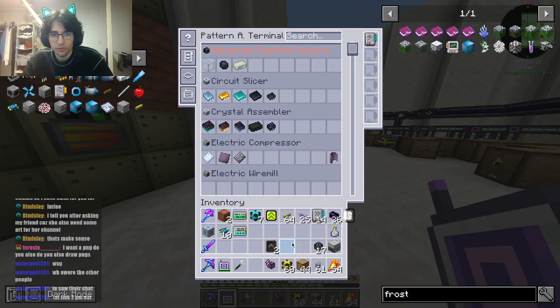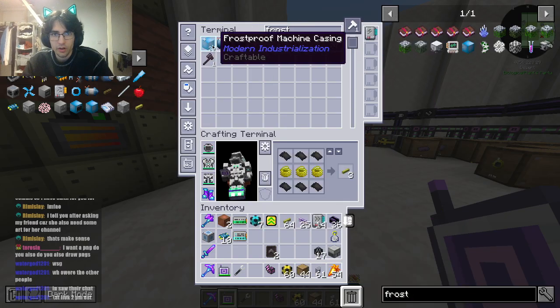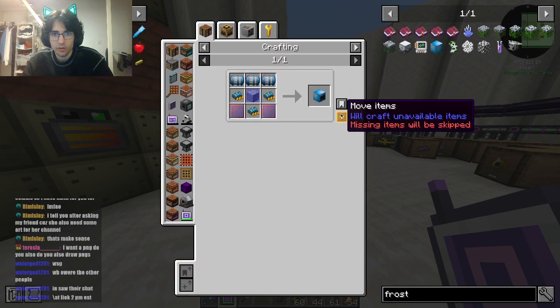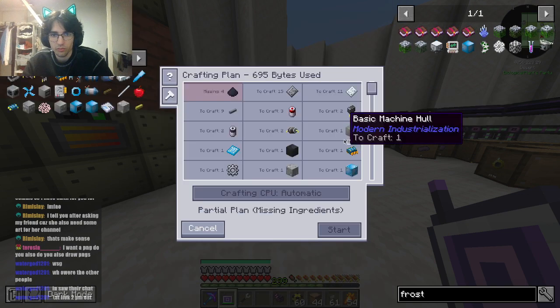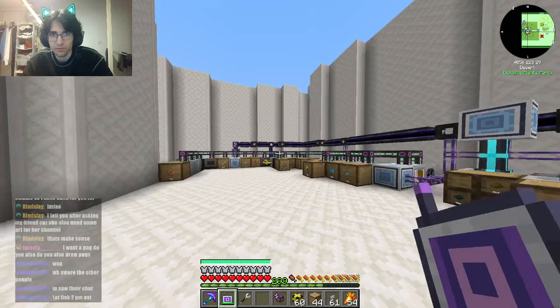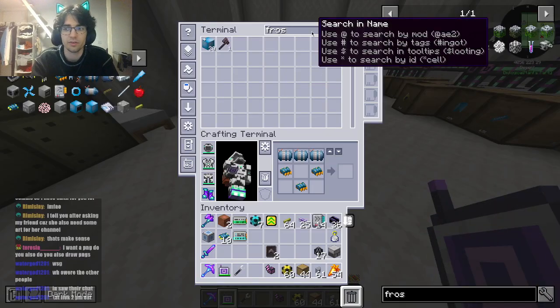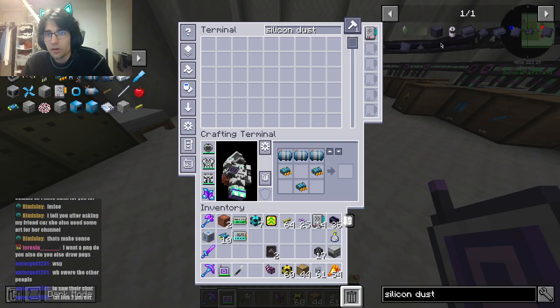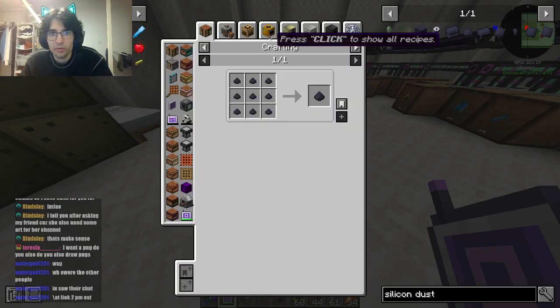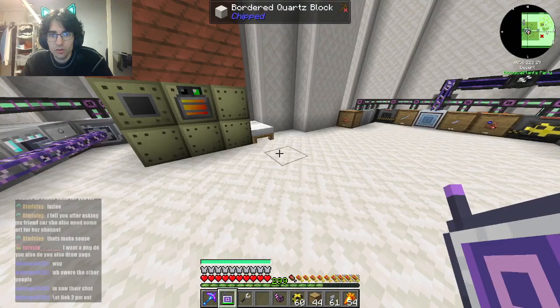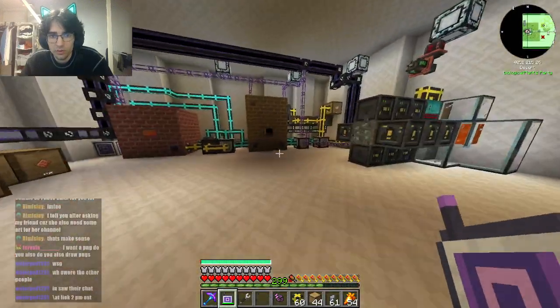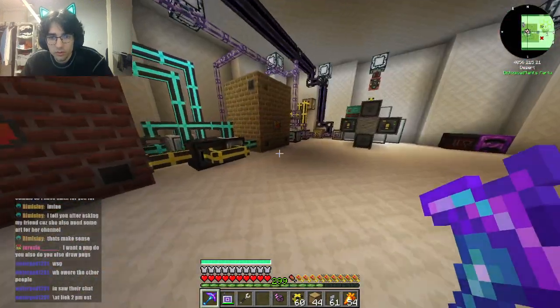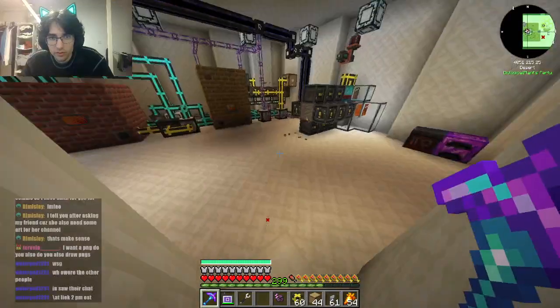Let's toss all of these into there. Now I should be able to go into here and just request. I'm missing 4 silicon dust. How do I get the silicon dust again? Well, I remember I was handling this somewhere, wasn't I? Wasn't I handling this downstairs? Maybe upstairs?